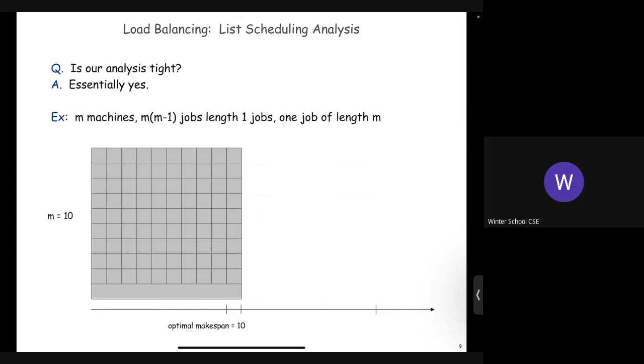I did not tell you your jobs a priori. At any point of time, a job comes and you have to make a decision where it goes. Jobs are coming in an online fashion. I have not given you all the jobs. All the information you have is that at any point of time, you know which machine is working how much, and a new job has come: assign it. You don't see a job which went in the past, and you don't see a new job which will come in the future. Then what will you do? This algorithm still works, right?